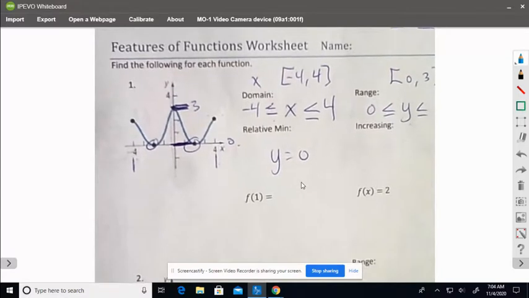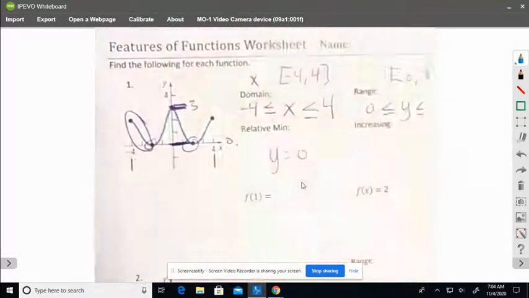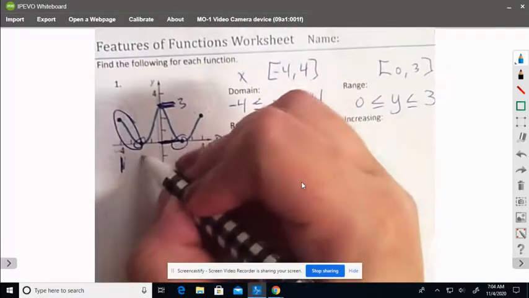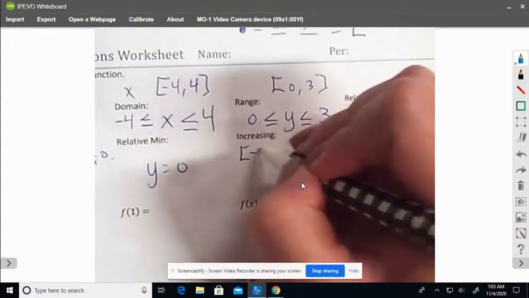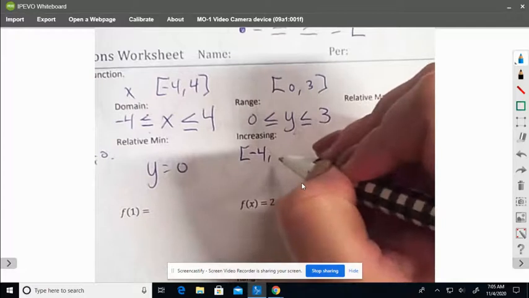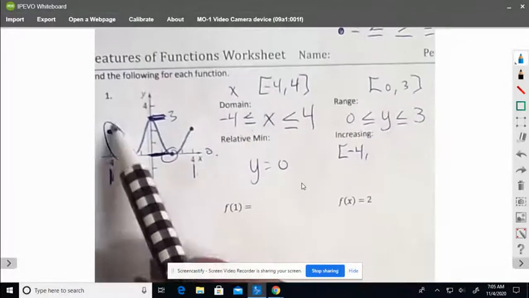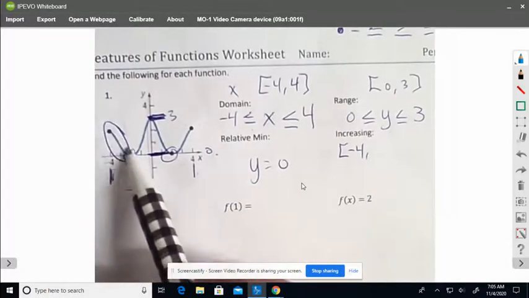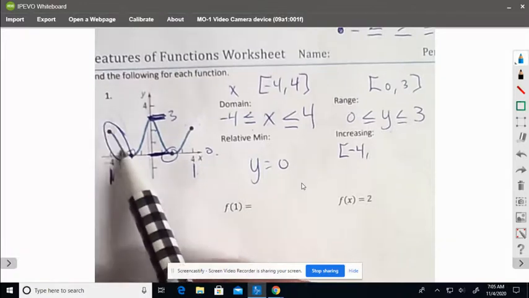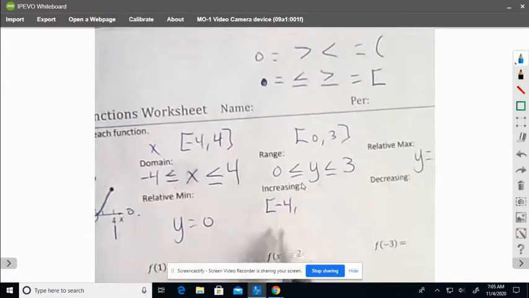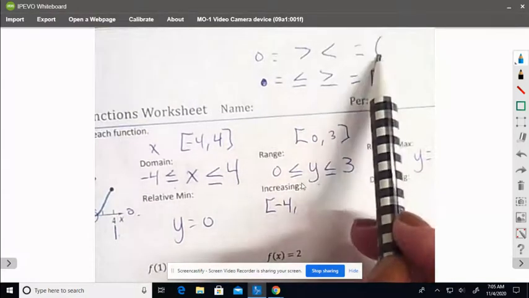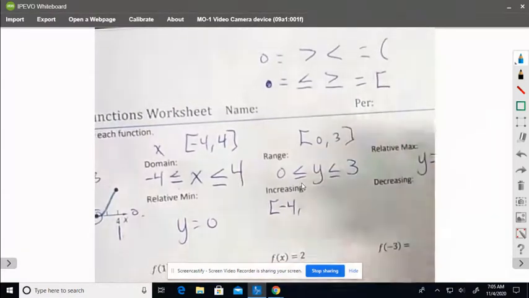When the graph is increasing and decreasing is pretty tricky. Okay, so my graph is decreasing here from -4 to -2. So I could put -4, comma. Now, when I write this interval, this -2 is changing direction here. So it's decreasing, decreasing. It's about to change direction. Whenever it's changing direction, I have to put that parenthesis. I cannot use the bracket.